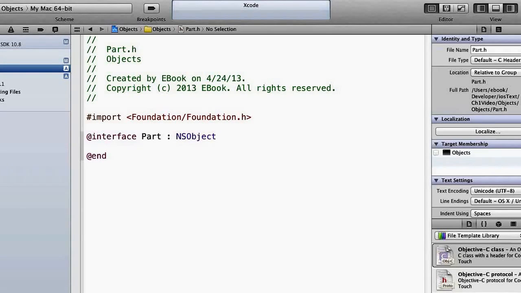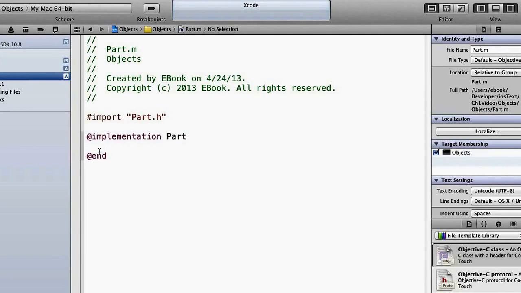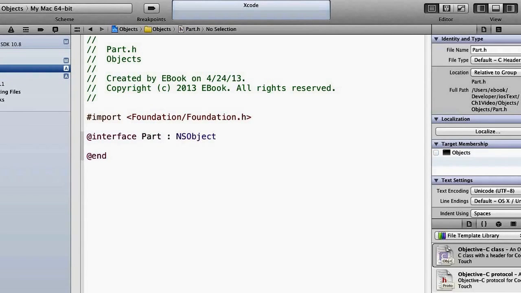Part also has an .m file. This is the implementation file for Part. So just as in C we have a header file, a .h file, and we would have a .c file, in part.h we declare the properties and the methods that will be operating on a part, and in part.m we implement the declaration for the methods. We implement our declared methods in part.m. So again, I'm going to flesh out this part, and we'll be back in just a moment.